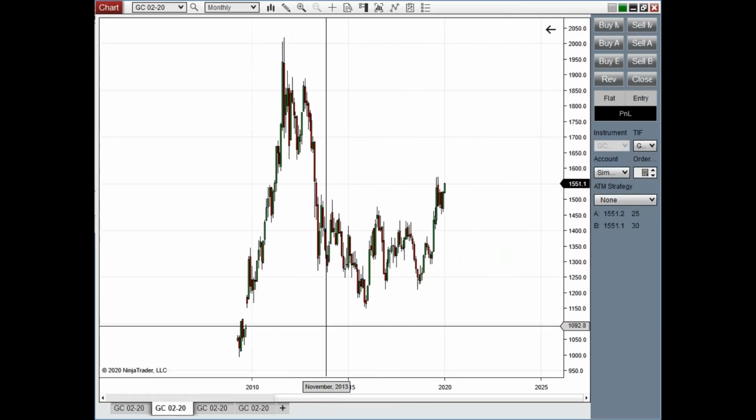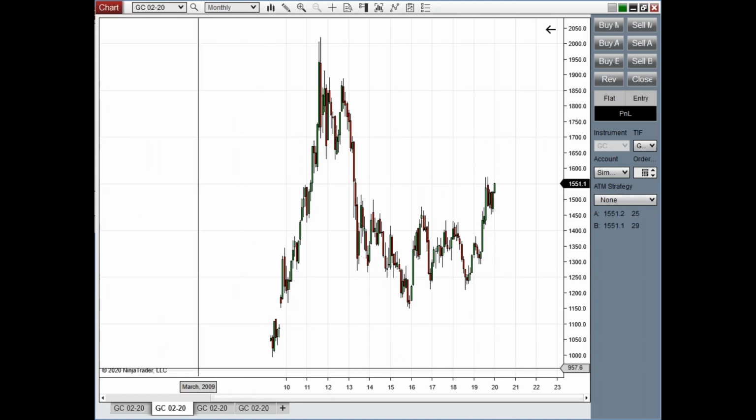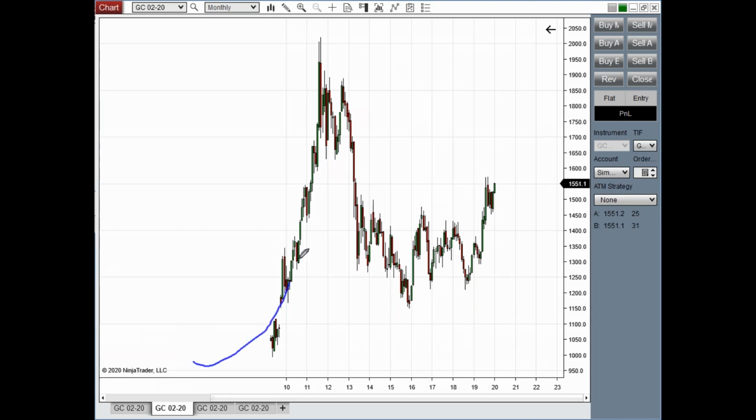So like I said, I've been pretty bullish on gold, and it has a lot to do with that same concept that we've been talking about, where it had the really strong move, pulled back, and then shifted momentum. So we had this inverse head and shoulders happening here. Nice two-way pullback, popped on up, shifted the momentum. So this has allowed for this strength here that we've seen so far throughout 2019 and the continuation.